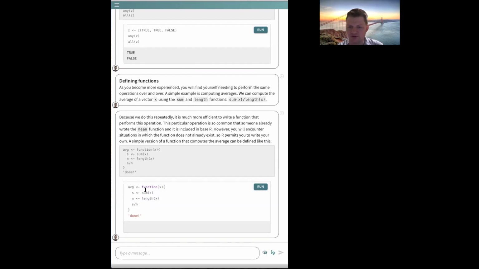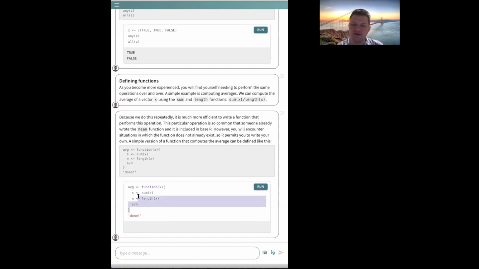So what we're going to do for this particular function is sum the input vector, assign that to the variable s, find the length of the input vector, assign that to the variable n, and then return the quotient s over n. So we can put several lines in the function body here, and they'll just execute one after another.